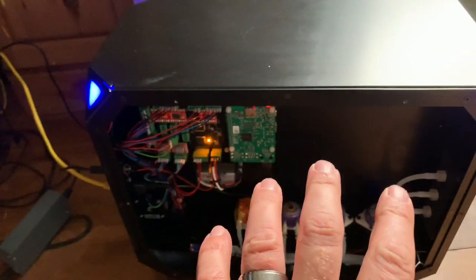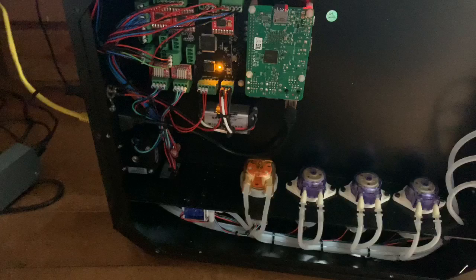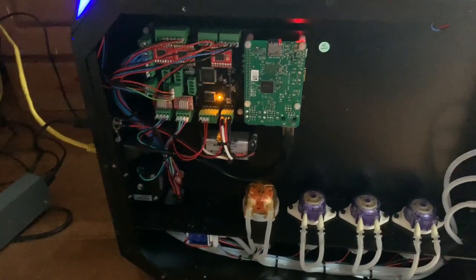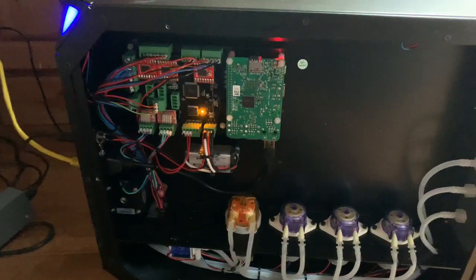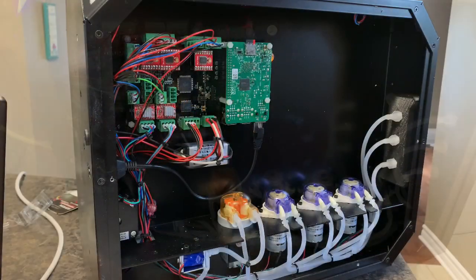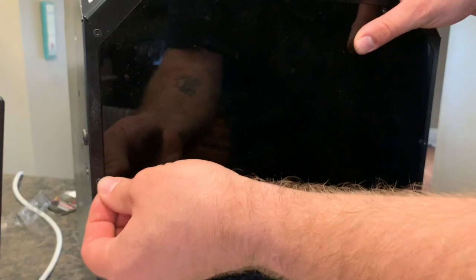We had everything plugged in and hooked up to the internet — and it is flashing blue! That means we are back online. So if you guys ever have that problem, it's just that the little card is corrupted; it isn't the end of the world, but it is a little bit of a pain to take apart, especially if you're not really into tech stuff. Hopefully this video helps. Now let's put it all back together and do a test. I'm just using the same two screws in case it ever happens again — but let's cross our fingers it doesn't.